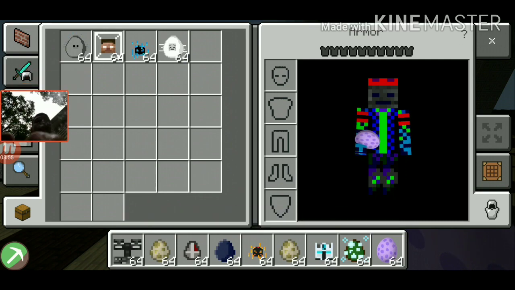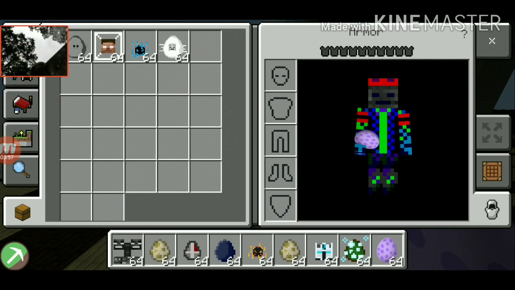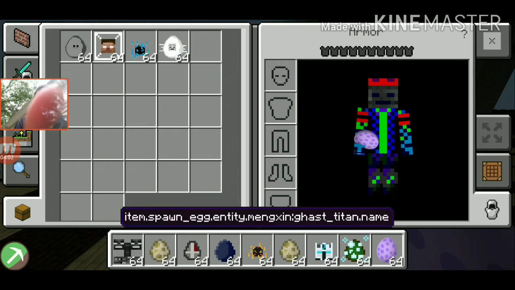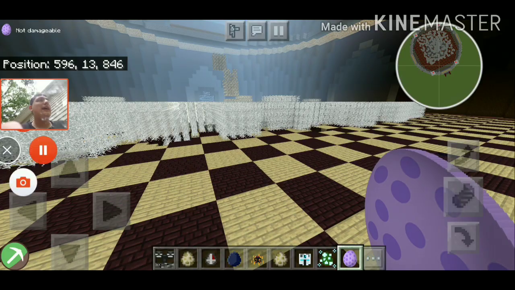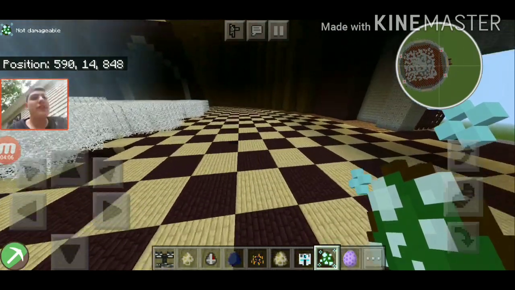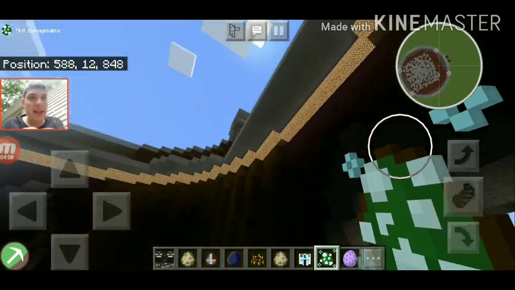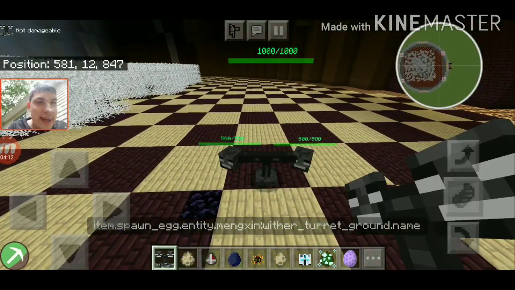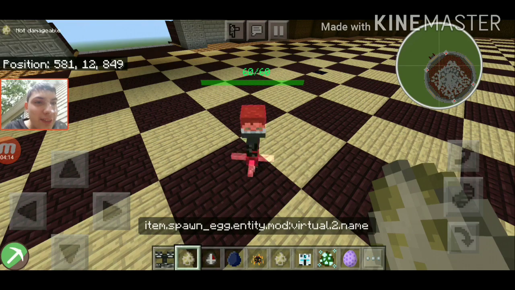Yes, this dude killed Rodan. It's absolutely insane. So yeah, that's going to be the final flying mob. I guess this signifies that after I reviewed every single mob, we could get started. So let's spawn in the dual-headed Wither turret and this weird looking pillager dude.